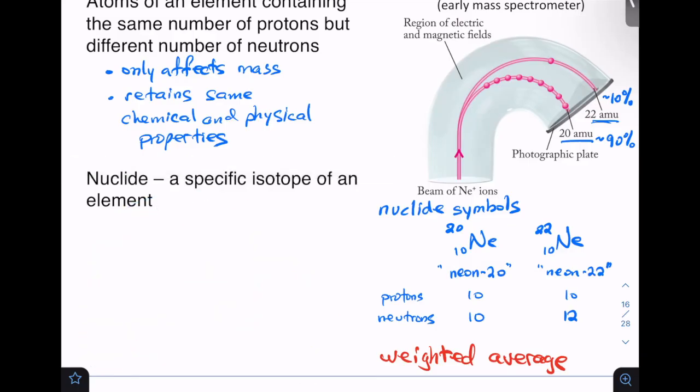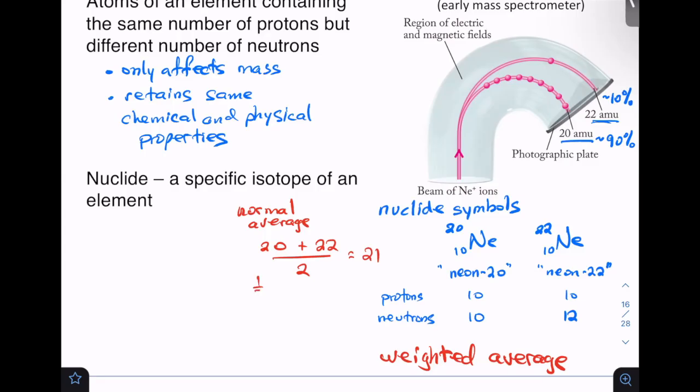So if we take a normal average, how do you do that, right? You add up the individual parts, 20 plus 22, and you divide by the number of things that you counted, right? That's how you take a normal average. Divide by 2, and that would equal 21. Okay. Now, let me just do a little bit of fancy math here. Actually, it's not that fancy. I'm just going to do a little manipulation here.